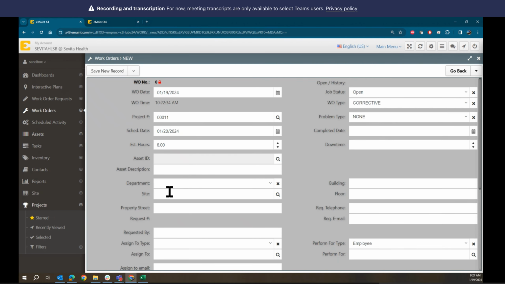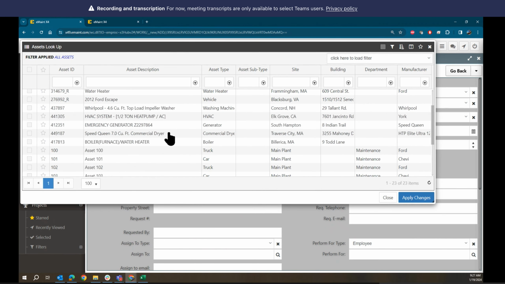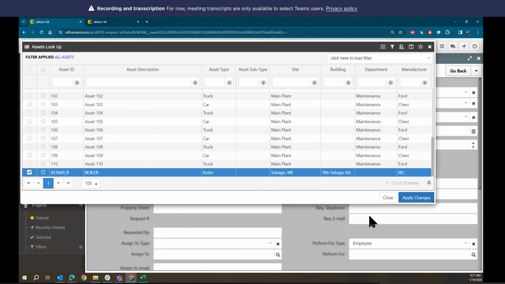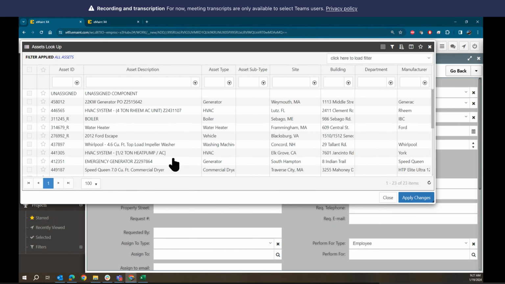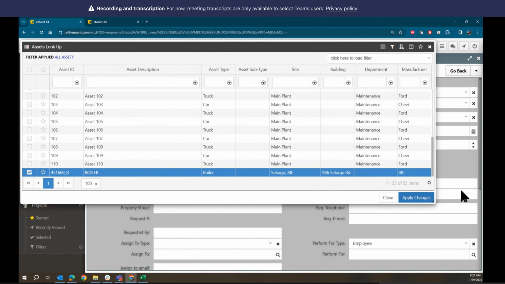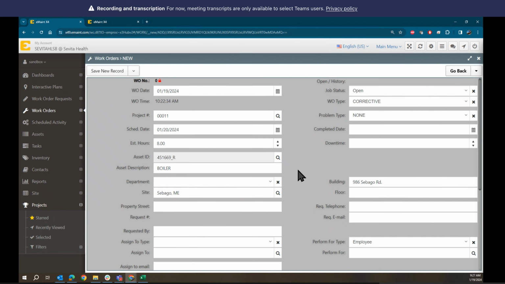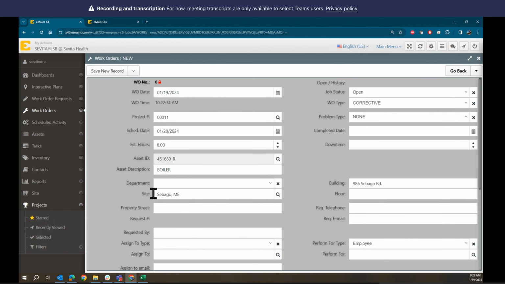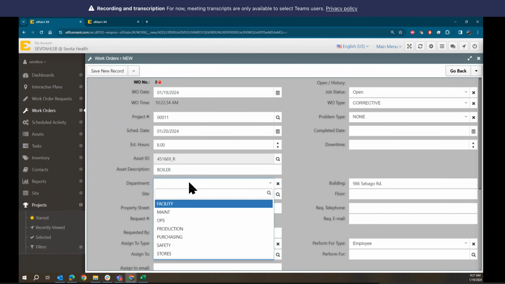And from here, I can use that boiler. Boiler, where is that? Here. Yep, it's this one. Apply. So some information is pulled out from the asset table, and the system is going to autofill that information. Department, if I have this information, I can do that.